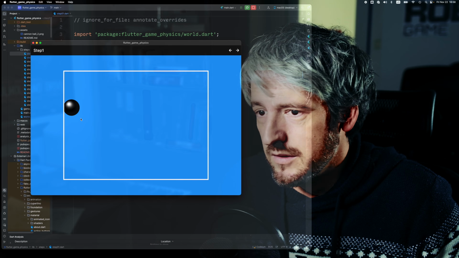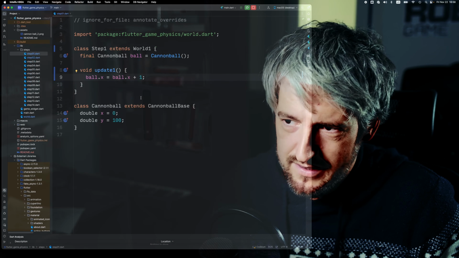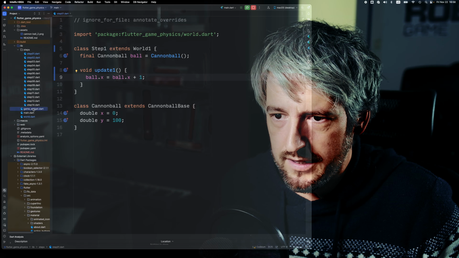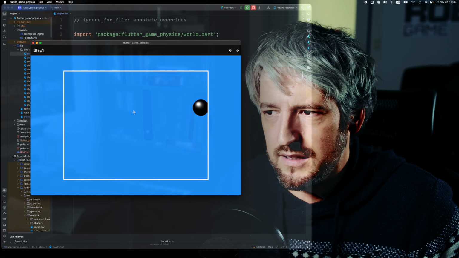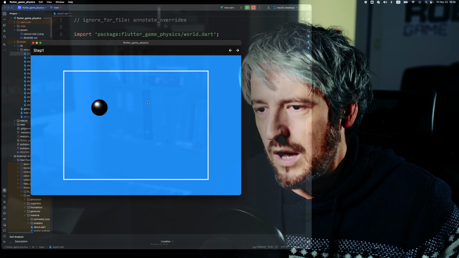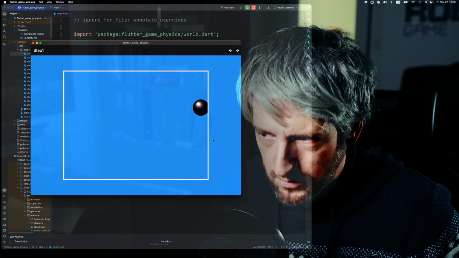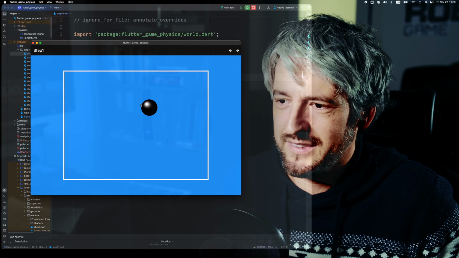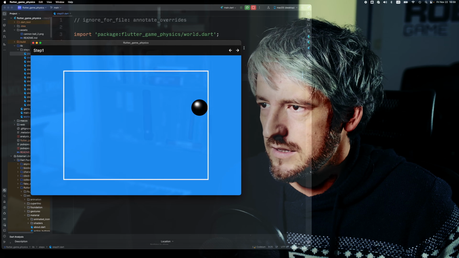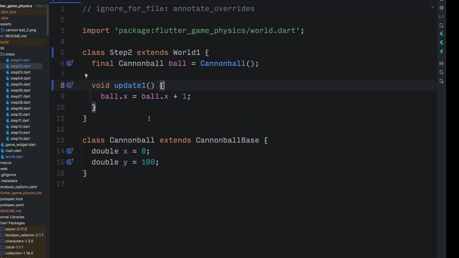And the thing that it resets to the left is something that I put into my game widget here, just so that we don't need to deal with that, and I can keep showing this to you. So obviously we would have to program it normally, but here we just talk about physics. So we're just going to look at this ball going from left to right, right? This is actually exactly what I have programmed in step 2. Ball x equals ball x plus 1.